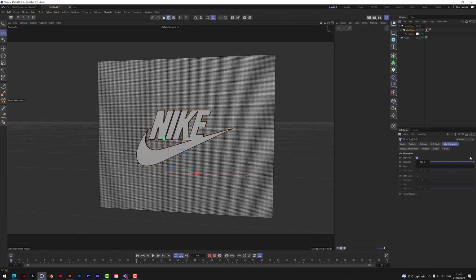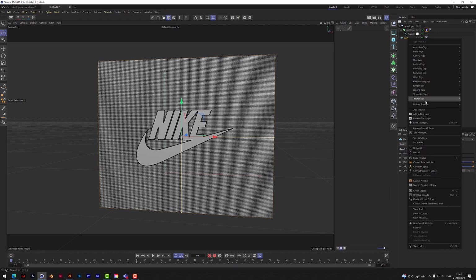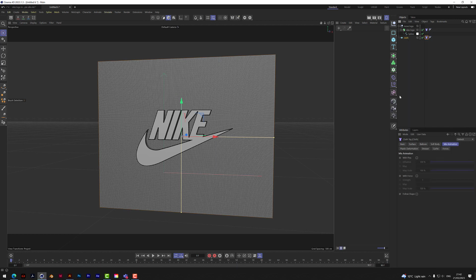It won't act as cloth, but it'll have a cloth tag, so it will react with cloth objects. So the plane, let's call that cloth, and right click and add cloth to that one. So we've got both cloth tags. If we press play now, I'm fairly sure the Nike logo will fall out of the scene.